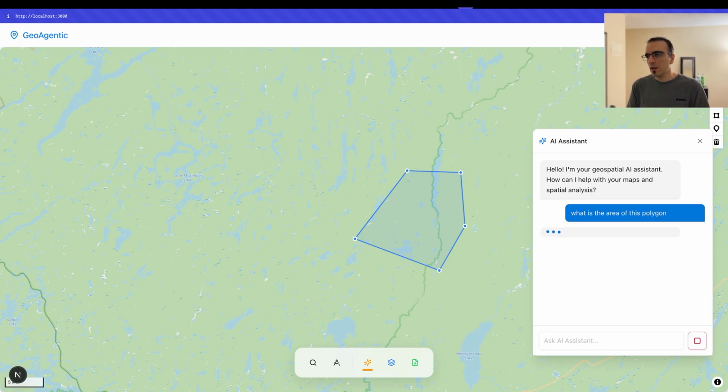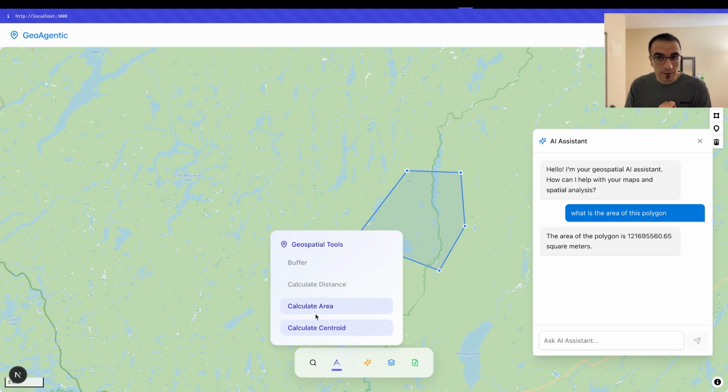Okay, so what happens is that it now grabs the polygon, and then it executes the corresponding function. In this case, it runs the calculate area function, and it gives us the area of that polygon in square meters.